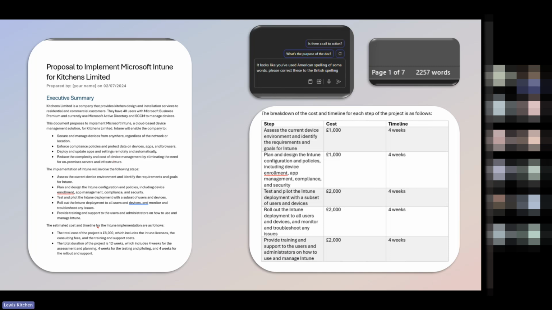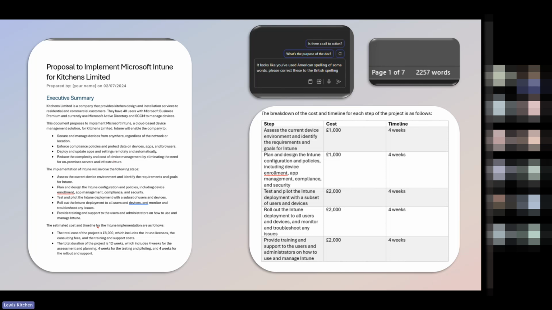So this is what it came back with. It had some problems, but it's a great example to see. It was 7 pages long with 2,000 words. If that's too much, just tell it. Just say, oh, it's too many words. It's too big. You need to reduce it. Or too many pages. Need to reduce it. You can see here that it's used the American spelling of enrollment. Now you'll find this quite a bit. It's a bit Americanized because a lot of the data on the internet, at least the training data used by OpenAI, is Americanized.